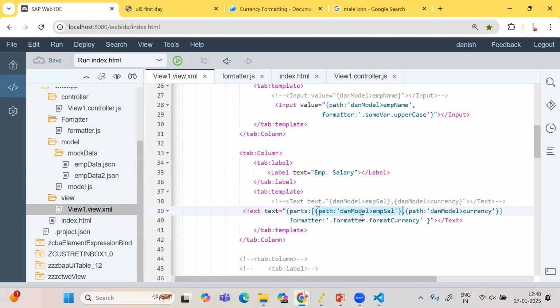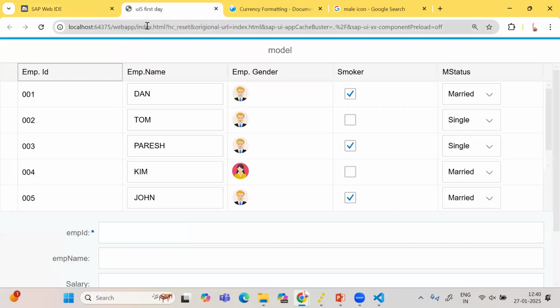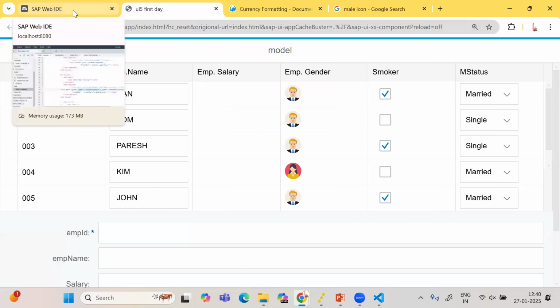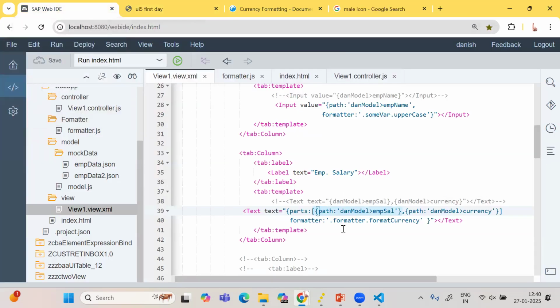Right. So now just save it and come to the part where we have done it. If everything goes well, then we will be having nothing. And why? Let me just pause the recording for a while because let me just see.